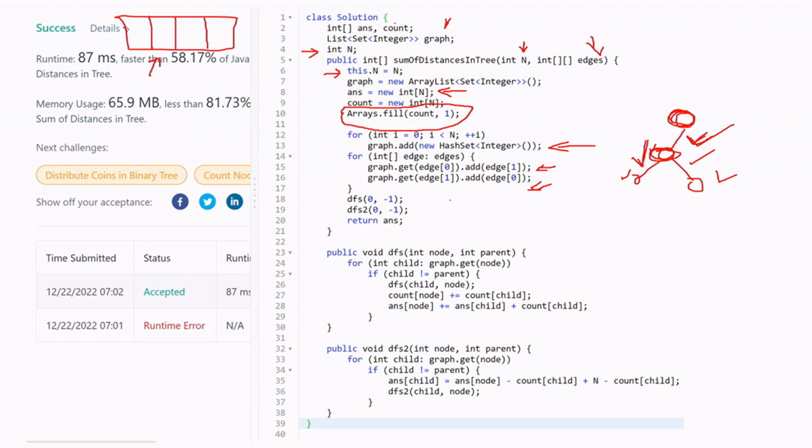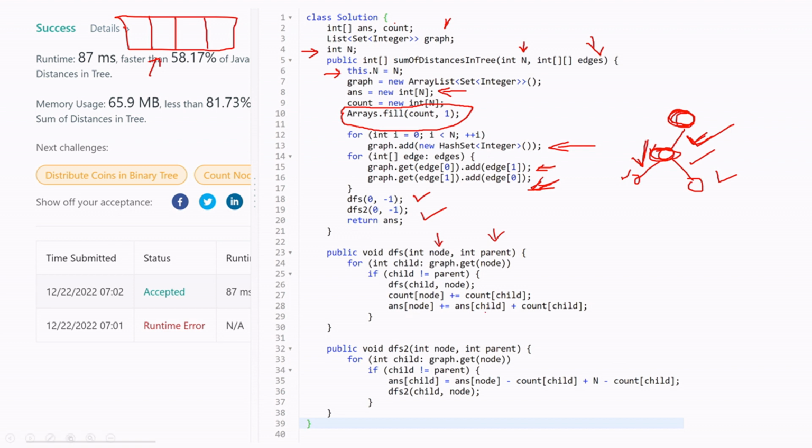Next, we have to calculate DFS of 0. Give me 1 minute. Here we have done it already, right? Now we have to do DFS of 0, minus 1, DFS of 2, 0, minus 2. So 0 and minus 1 what? The current node value is 0, so the parent we have is minus 1, correct? Why are we doing this? Because we have to check all the nodes, right?